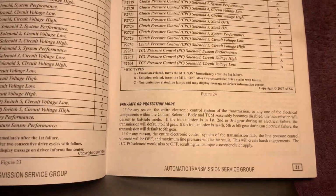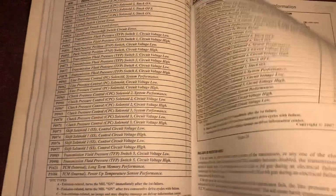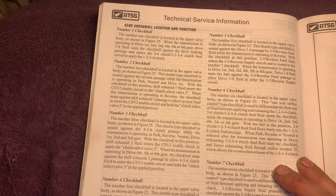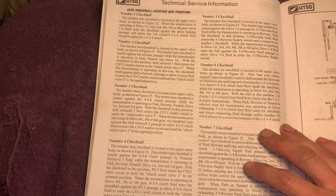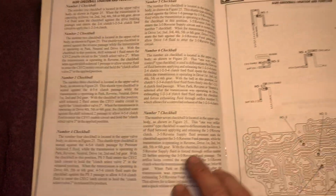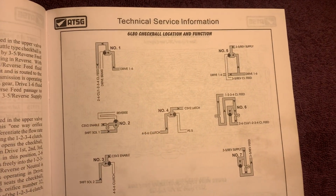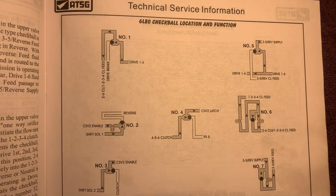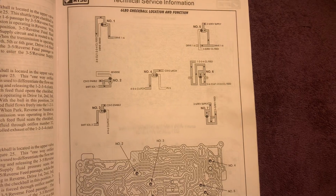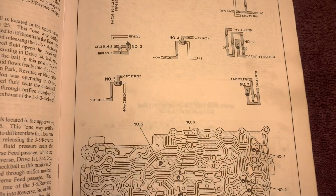It's crazy. These transmissions are awesome. I mean, you ought to see these 8 speeds and 10 speeds we're getting into these days. They're just getting very sophisticated. This tells you here your check ball location, how your check balls come on to make your clutches work. It's pretty cool. Get in on that stuff really nice.